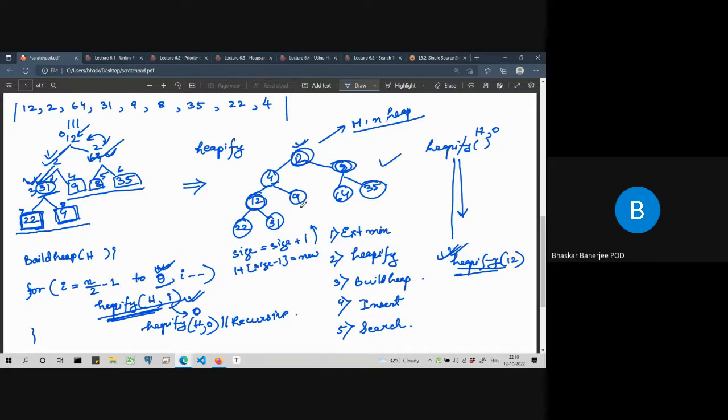So how would you do that? You first insert the last element. So last is over here now. So insert it. After that, the only thing that you have to check is, the whole idea is it's a min heap, so all the smaller numbers should be on the top, and the smallest number is the root element. So I have to check whether the newly inserted node belongs to an upper level or not. That means whether it is smaller than its parent or not. So you compare 1 with 9 and you see that yes, it is smaller than its parent, and that's why you make a swap.